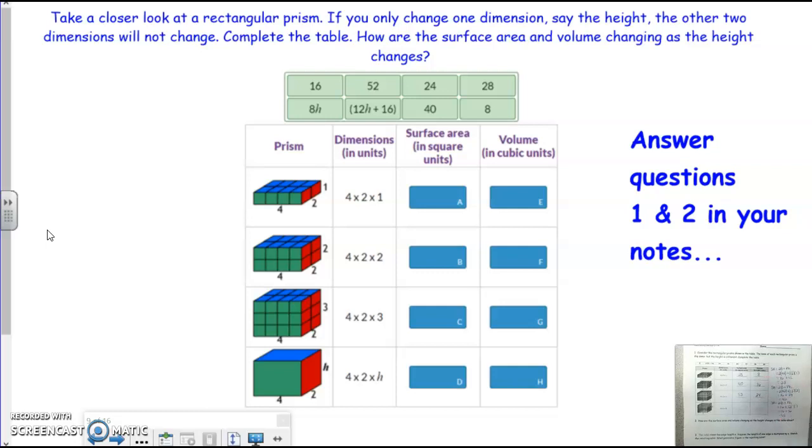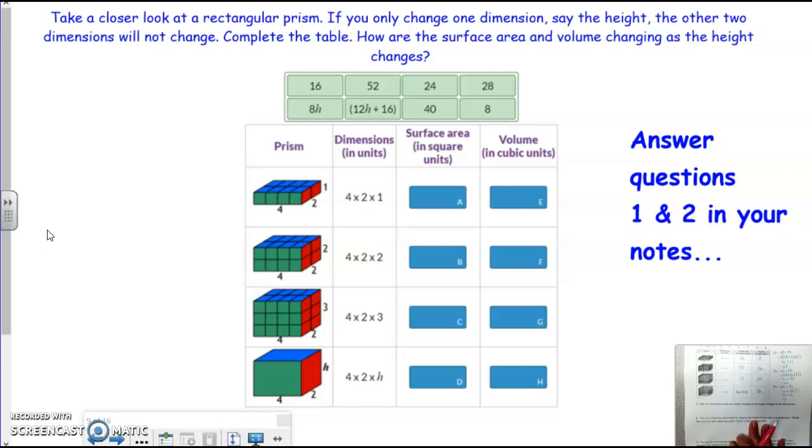Now, what happens when you just change the height? Well, we said that the lateral area is what's going to change. So when we look at this, our surface area is what's changing each time. So this we could replace with h. So we have 16 plus 12h. Up here it says 12h plus 16. That's the same thing, but this is that lateral area. And our volume, we just took the original volume and multiplied it by the scale factor, which is what your height was changing by. So this is just 8h.